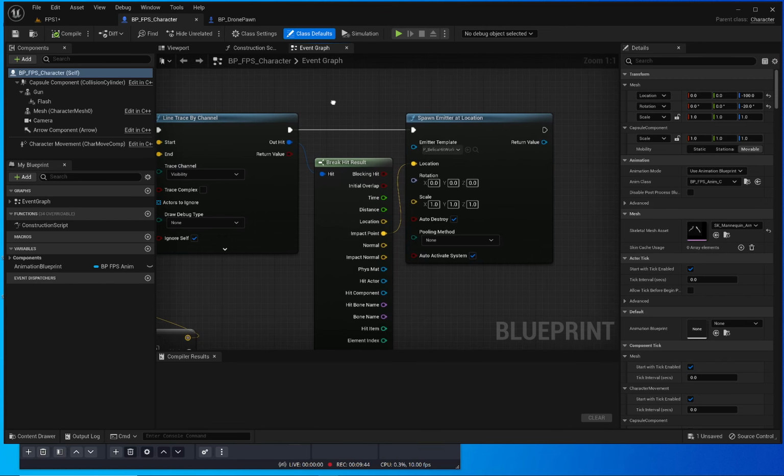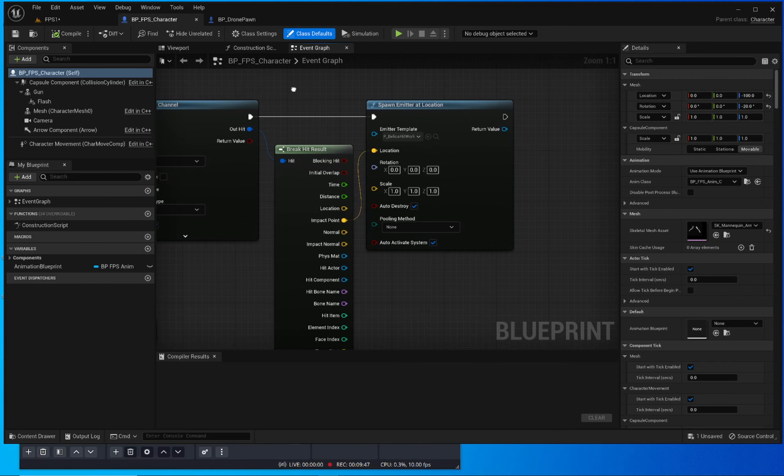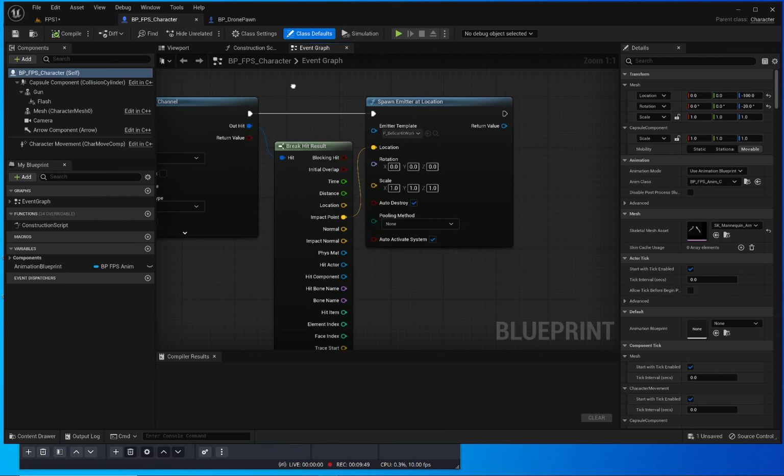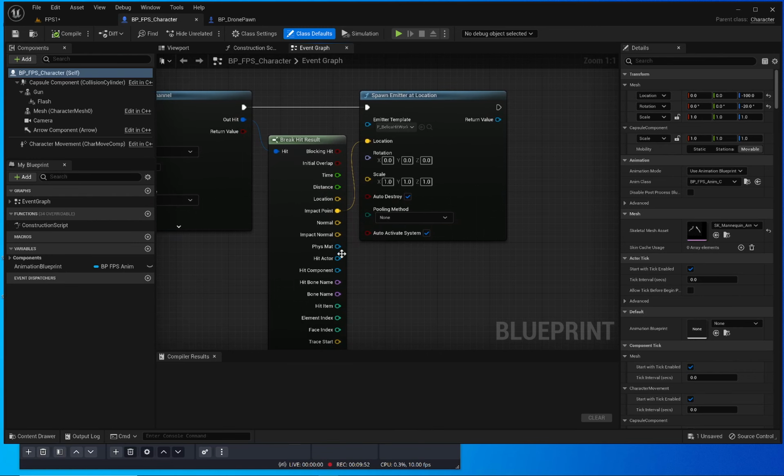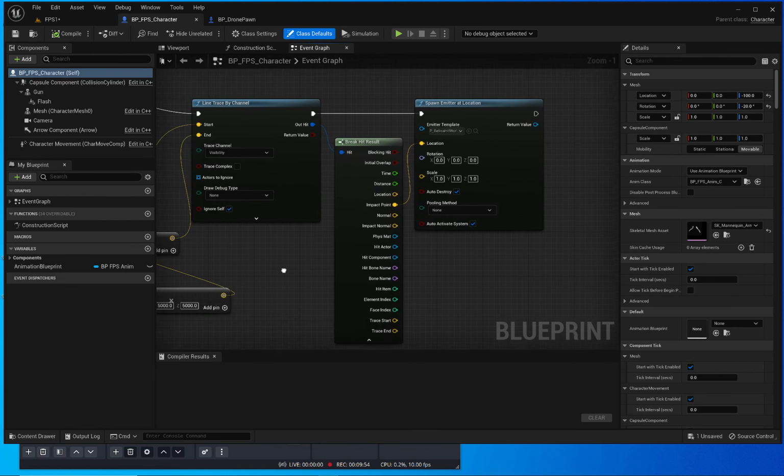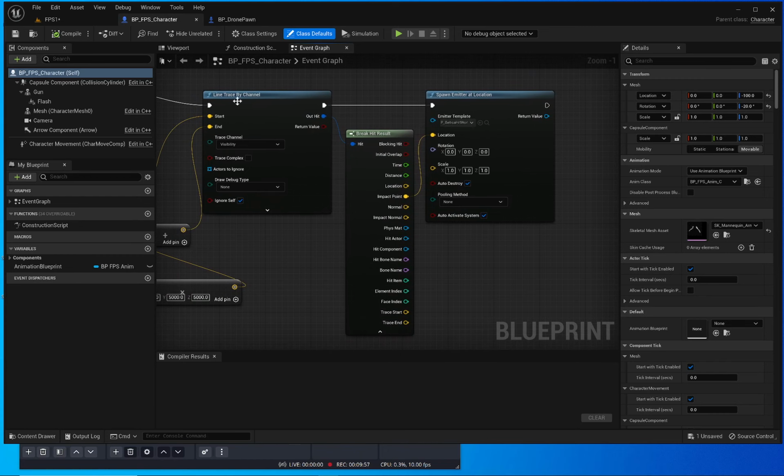I've got all kinds of stuff going on in here. Remember, we were doing our firing before, where we would track the line channel of where my gunshot went to. It would do a ray trace from that location into the distance, wherever I'm aiming at. And if something intersects with the visibility, then we have an explosion. So we need to detect where that is happening.